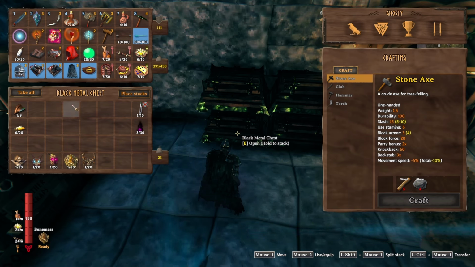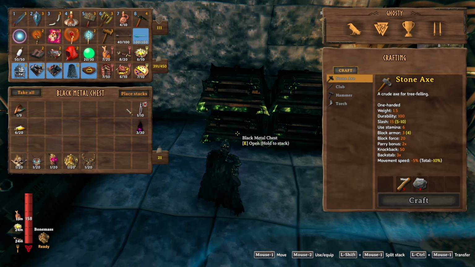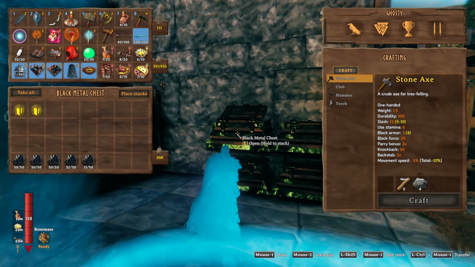So now, black metal chests! And I just realized we have a take all and a place stacks. I was like, ooh, I don't know when they put that in there, but it just kind of popped out at me. So this is kind of like boss and miscellaneous, it's like bees. I'd like to put some more bee honey down, but it seems to be doing okay. And so that's that one.